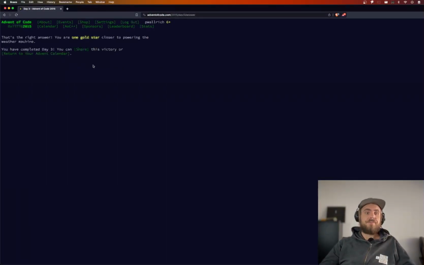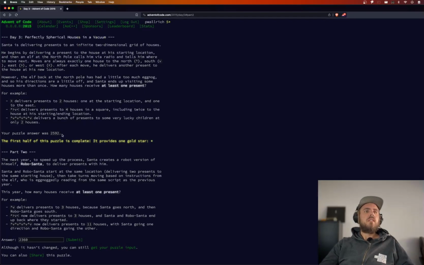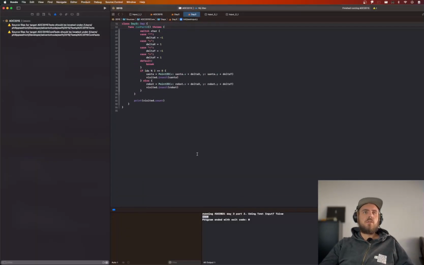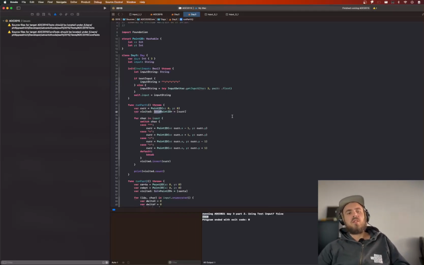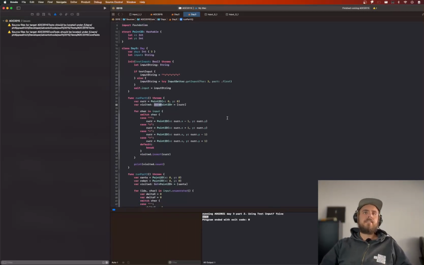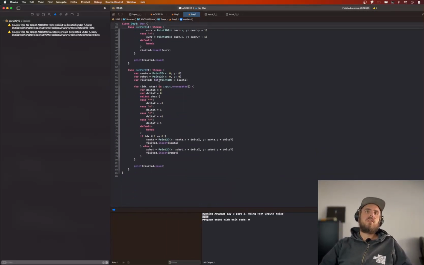So apparently that was easier than I thought. So basically it's just iterating over the instructions, and the thing that makes it quite easy is having a set. And then you can just add to the set, and it doesn't matter how often you visit it. I thought maybe you would need a dictionary or something in the second part, where you could count where he went and then something to the algorithm changes, I don't know, but it was easier than I expected.